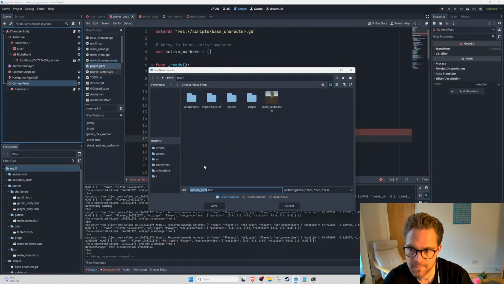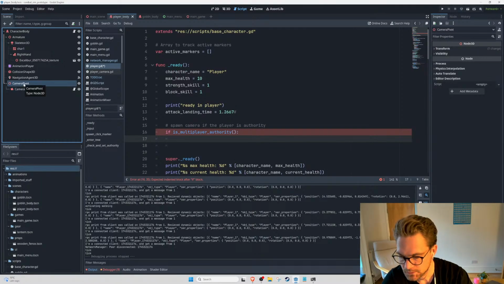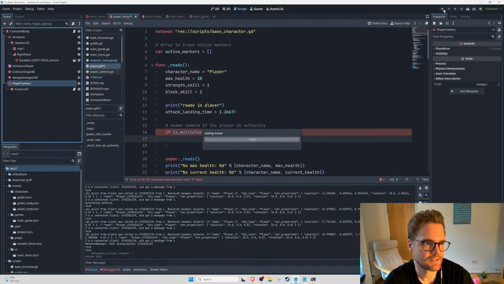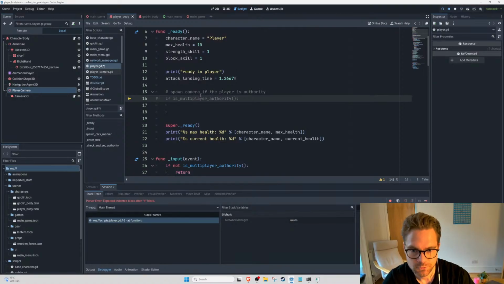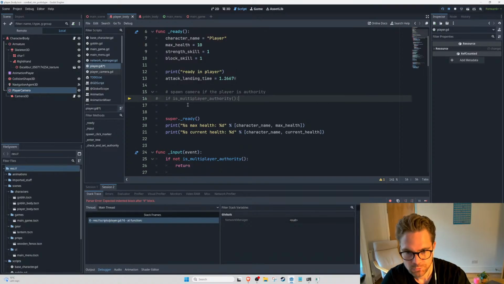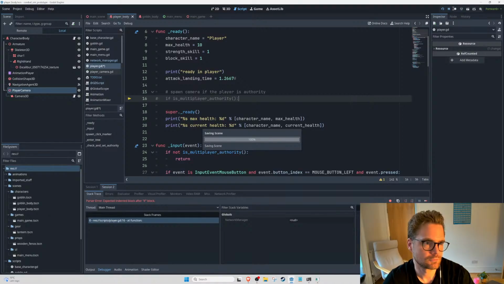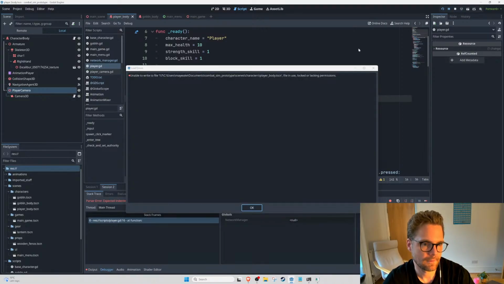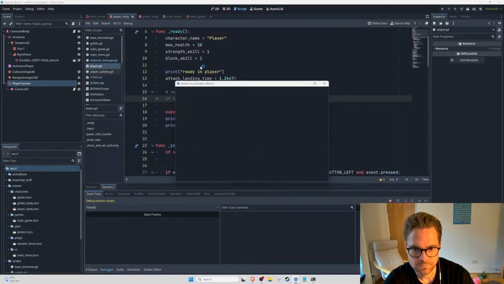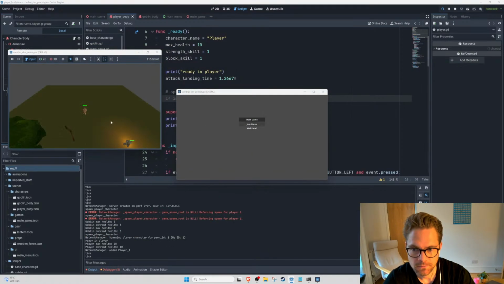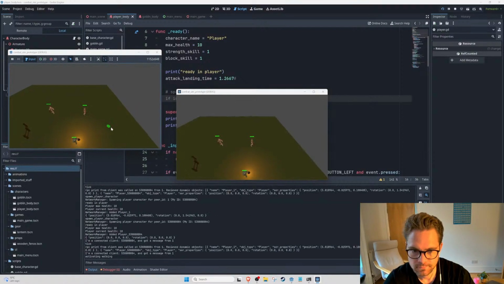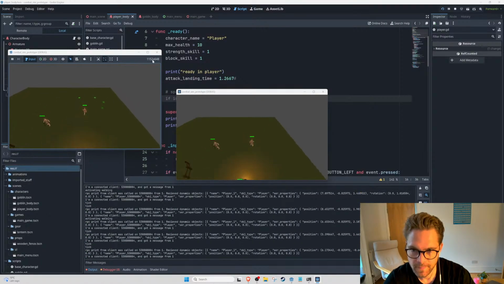Save branch as a scene. Player camera. Does it still work when I rename it like this? Oh, it's gonna fail here. Yeah, still works.